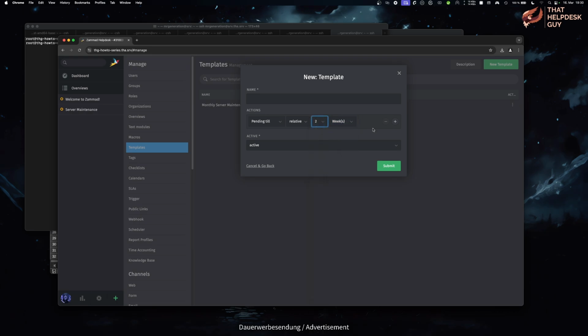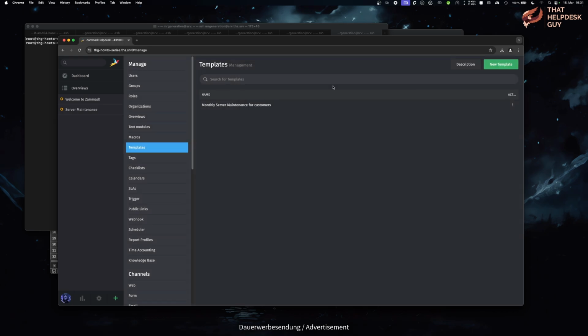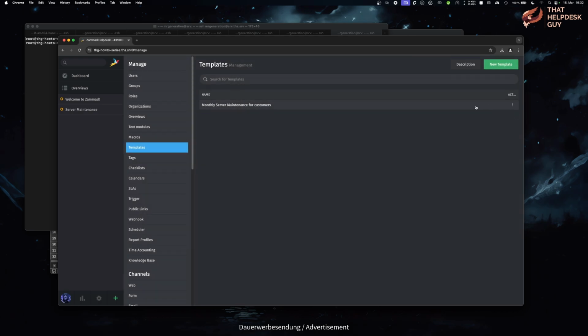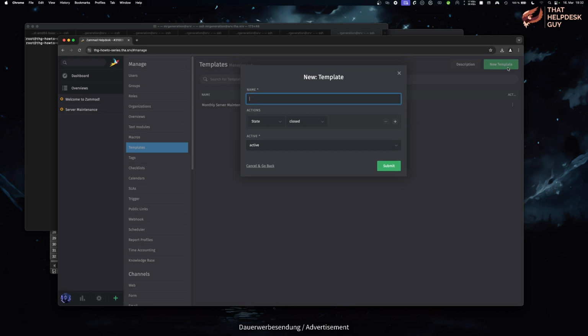An exception are pending states like pending reminder, which allows you to add a relative time event to the mix. Users with admin.template or general admin permission can manage these templates. Deletion, cloning, editing, or the creation of new templates is quickly done. Older versions work differently on an agent basis, which didn't have enough control over templates.